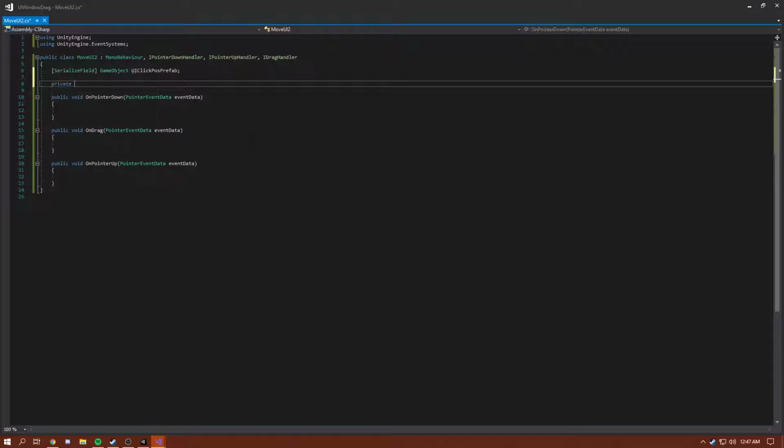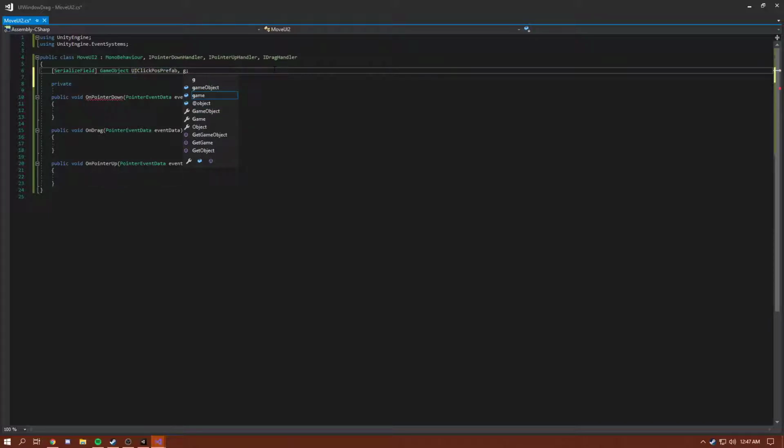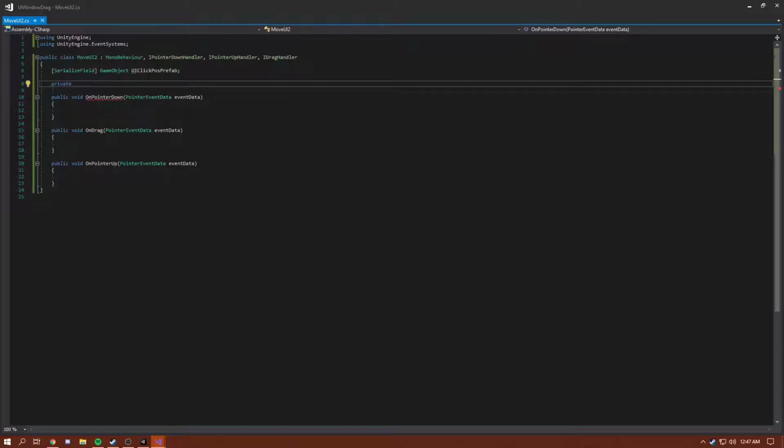So these will be private. We could just add it here and type more variables here, but we don't want to see those variables from the editor. We want to see only the one that we can affect. So this one will be the parent's game object, private game object original parent. Now it's important to note that we could be saving the transform of the parent, because when you're setting parents, you're usually dealing in transforms, but I prefer to have access to the game object. It's really just a personal preference.